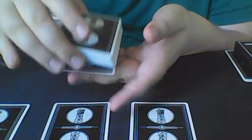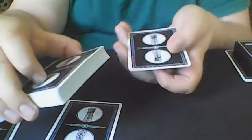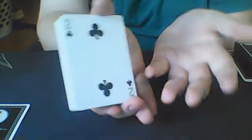Here's what we're going to do with the four queens now. We're going to put the first queen on the bottom of the deck, give it a little riffle, and you can see the queen disappears. We can try that with the next queen. Just put the queen right on the bottom, give the cards a little riffle, and the queen disappears. For this third queen, you're actually going to see the deck go right on top. If I riffle the deck, the queen disappears. And for the last queen, we can leave the queen sticking out just like this, give it a little flick. You're going to see the queen disappear, meaning under the card box the entire time are the four queens.